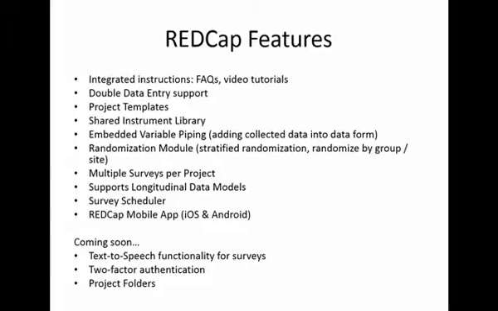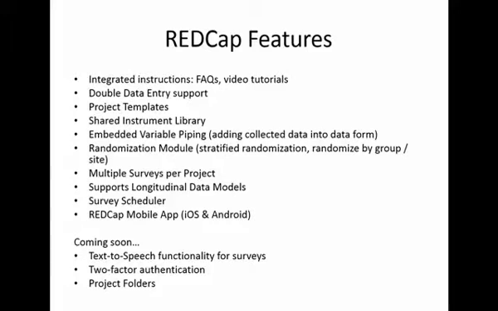Variable piping. So if you're asking somebody their name in an earlier question, and later down you have a question, you will say, so Matt, what do you think about this? What do you think about, would you rate the answer to your second question or something like that? You can put that in, pipe that variable into your question.